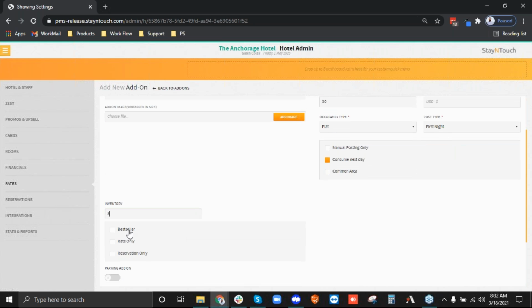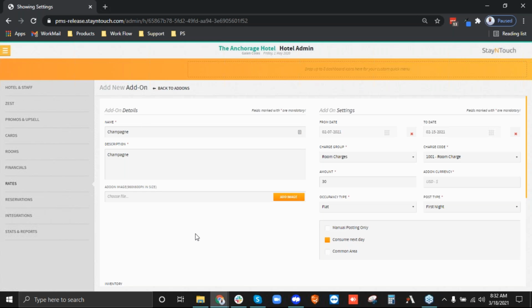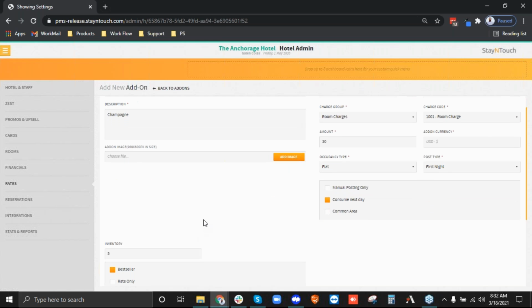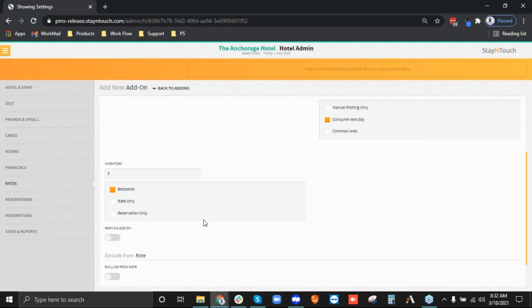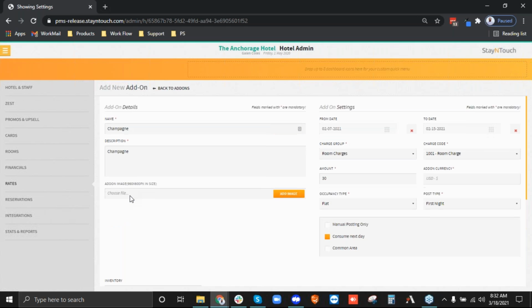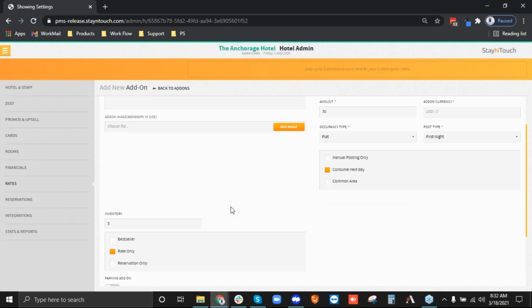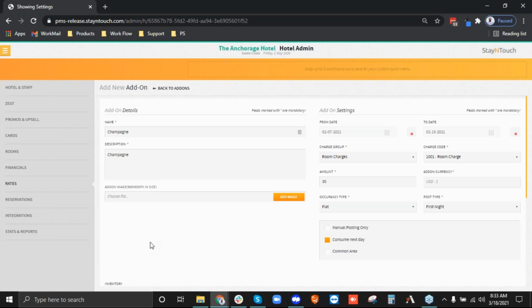Now down from there, this is where you're basically going to tack on where this is being applied. So bestseller will tag this in your enhanced stay page. So when you're within the booking flow making a reservation, if you've notated this as a bestseller, it'll show up first as an option to provide to your guests. However, if you were making this a package element, you would be able to select rate only. Then this would not show up in your enhanced stay list, but would only be available to utilize when building rate codes in a true package sense.